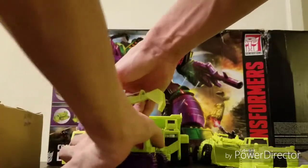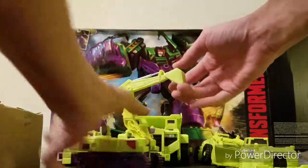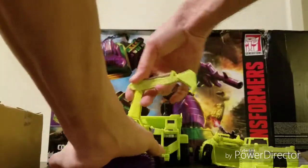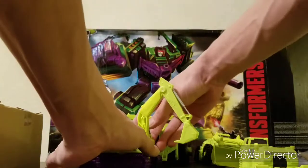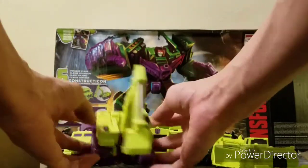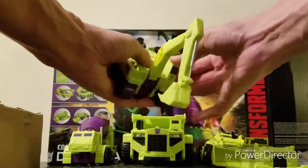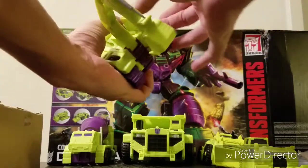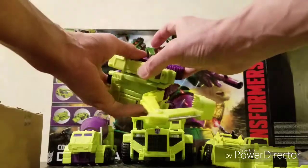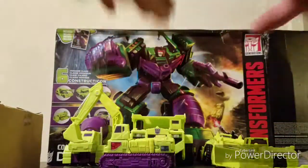So, let me take the crane out, because that does look cooler with the crane out. This part doesn't bend, only 2 points of articulation on the crane. So I keep it hooked like that. And this really doesn't stay in. There's a little tab there, and then a tab here. See, I was hoping if I straighten it, this might stay in. So yeah, forever slide. A little better.